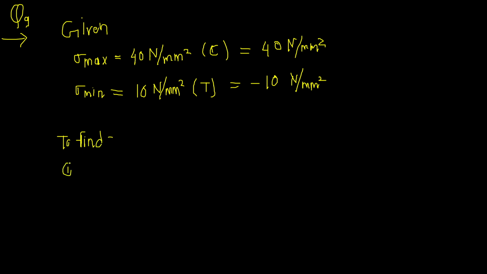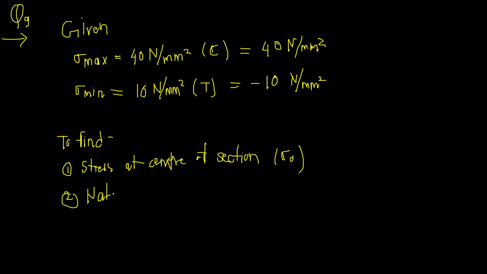So we have to find first the stress at the center of section. If you know the concept, stress at the center of section is nothing but the direct stress. Only direct stress is there at the center, the bending stress is 0. And the second question is the nature of this stress. What is the nature of stress? Whether it is compressive or it is tensile. That is, if positive comes, write compressive, and if negative comes, write tensile.